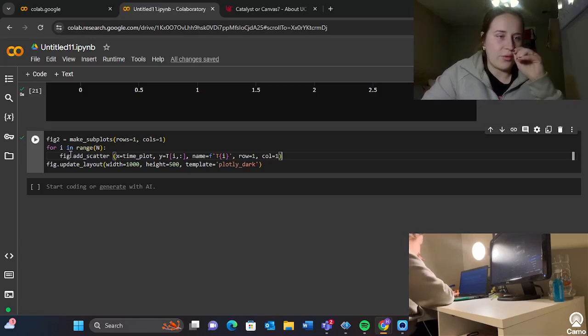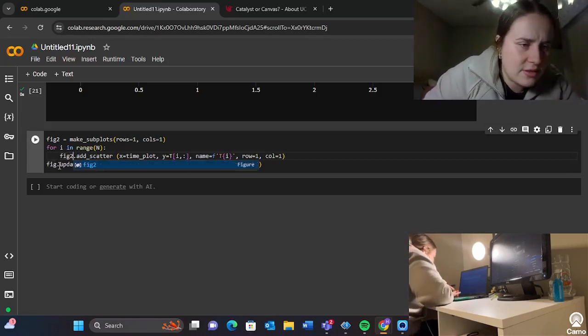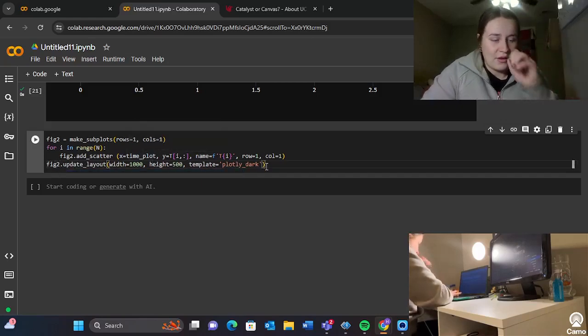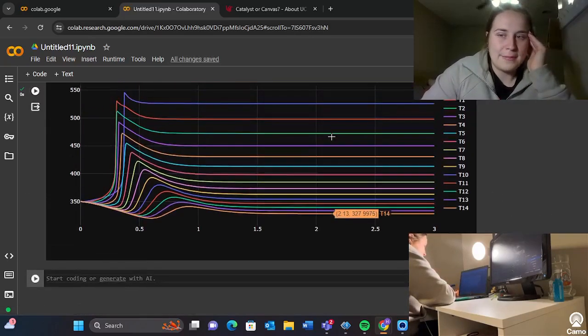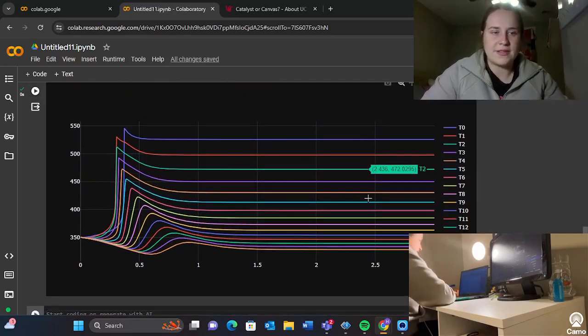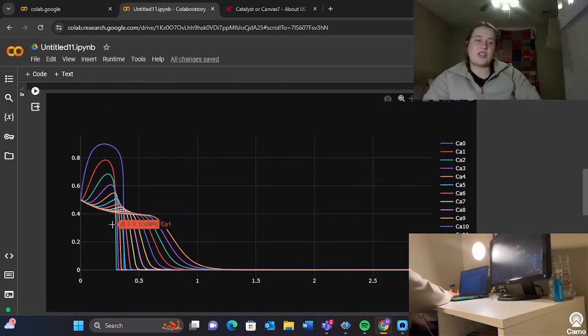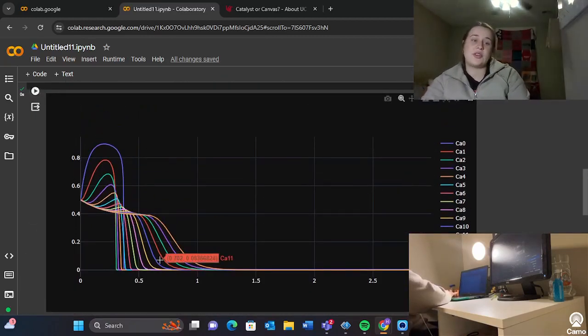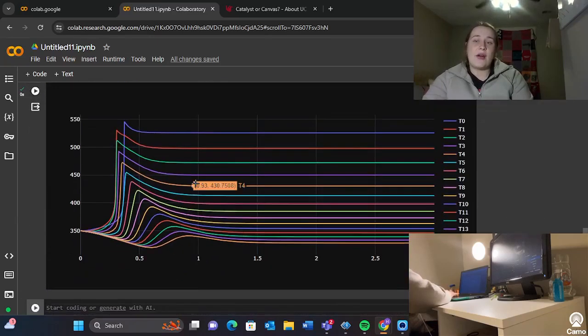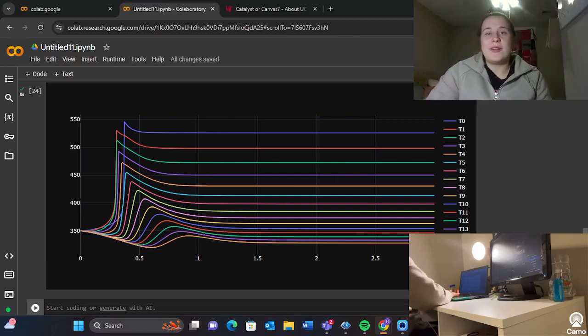Oh, this fig also has to be, I think everything that's a fig has to be 2. Duh. Okay, let's try that now. Okay, perfect. So here is our concentration graph, showing our concentration over time for each CSTR. And then this is showing each of the temperatures of our CSTRs. This was homework 3. Thank you.